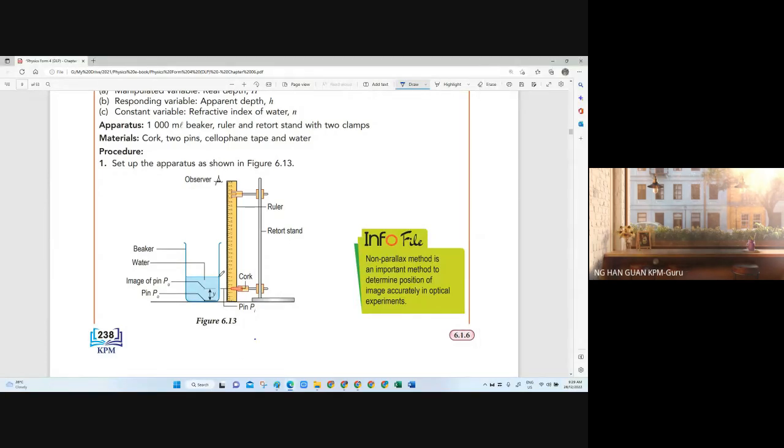Because it seems like the way you study the result will be more difficult compared to the way you study the result with the aligned pins. Aligning the pins is actually quite easy. So anyway, I will repeat the experiment again to let you understand the concept and the phenomena that we conducted through the experiment.